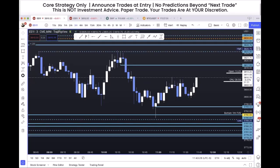But you can draw these lines on oil, on gold, on silver, and what it is, it's people defending price at specific areas. And we typically get to take advantage of the retail traders' errors. For example, one thing you have to get used to: if this white candle came right up here, really strong, and hit this level, that's a great short. You've got to be willing to go short on an up candle and go long on a down candle.